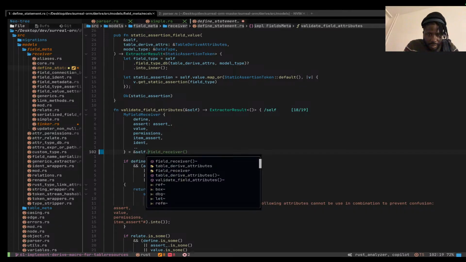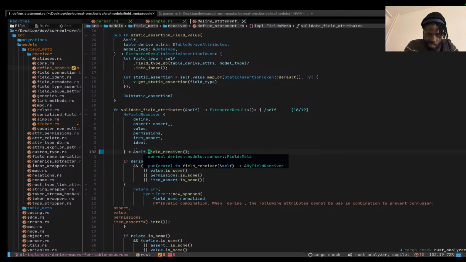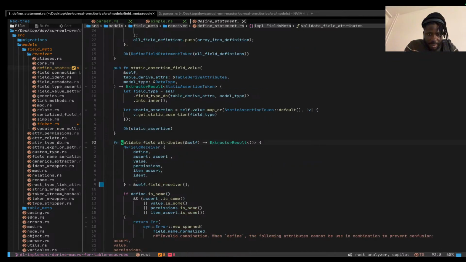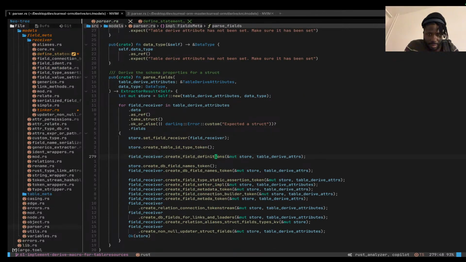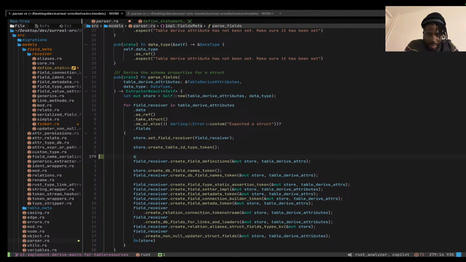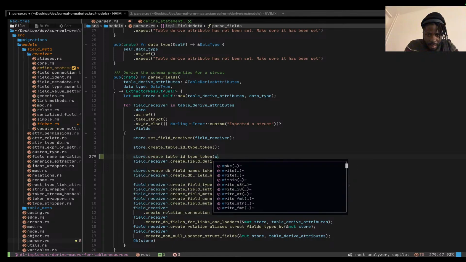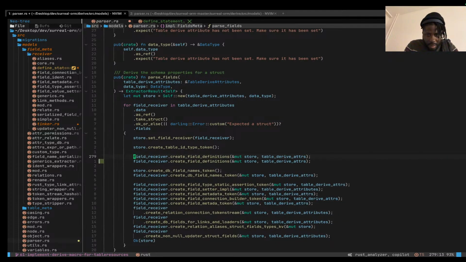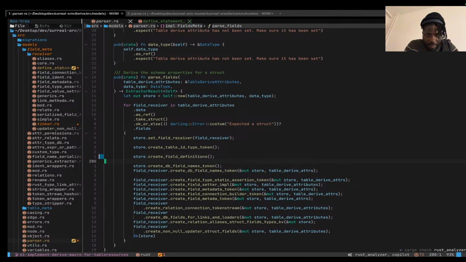Oh, that's because it's using field receiver, so it's gonna be field receiver. This is that, and now says define. So now we do see validate. Okay, we do create, already start create notes, because that's tied to that, so we know it pretty much.